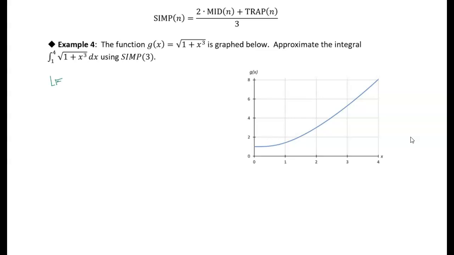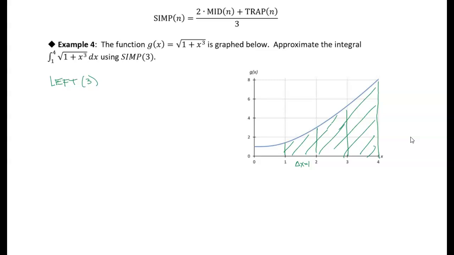So the first thing we're going to do is just calculate the left rule, right? And we're going to use 3 subintervals. Okay, so we're breaking 1 to 4 into 3 subintervals. So I can show that here. I'm going from 1 to 4, right? So the difference is 3. So 3 subintervals just means that we have a delta x of 1, right? Delta x equals 1. That's the width of our subintervals, because we're trying to find this whole area right here. Okay, so we're going to break it up into these 3 subintervals: 1 to 2, 2 to 3, and 3 to 4.